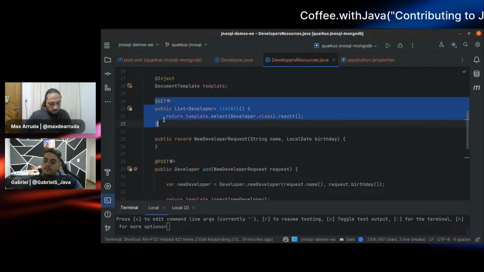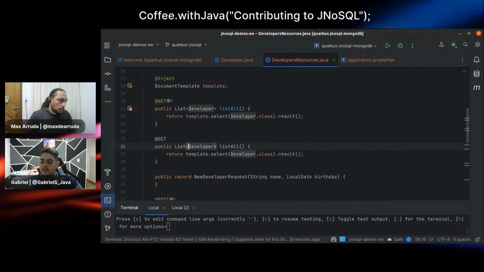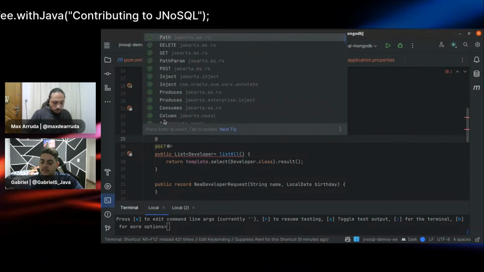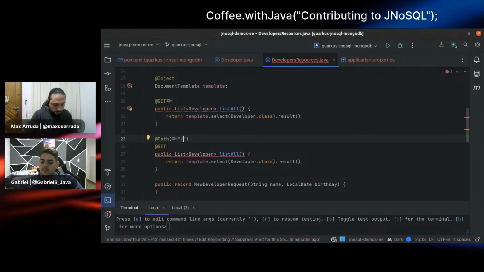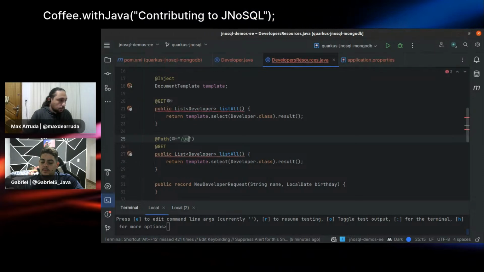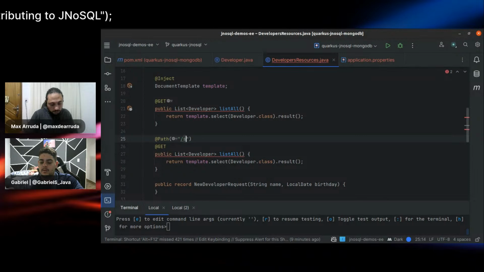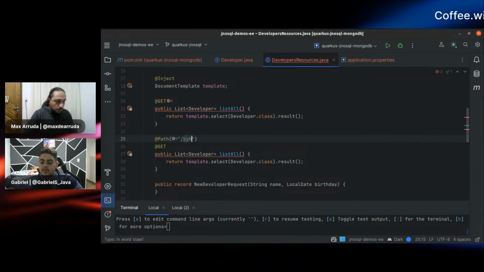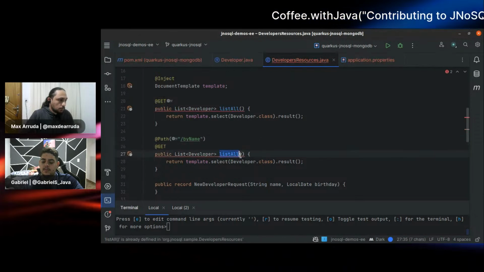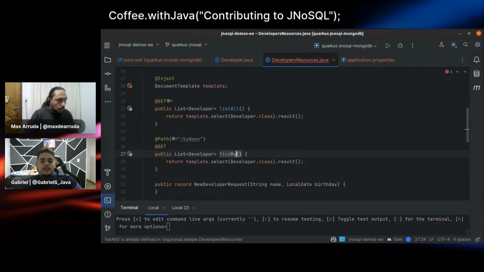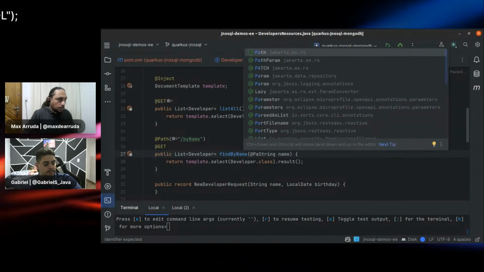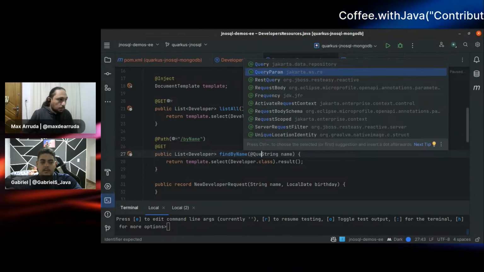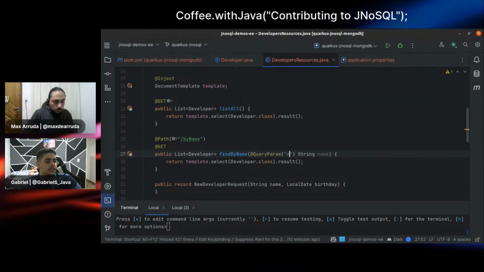For example, I'd like to get developers whose name starts with, for example, by name, and I can add the name right here, passing the path parameter, and it will be the name.